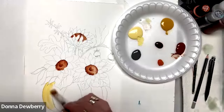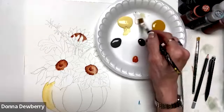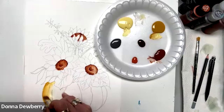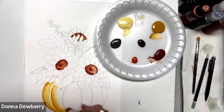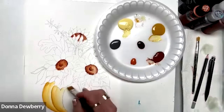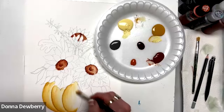So we've got medium. I'm going to put medium all in here so it moves easier for us. And then watch what I'm doing: medium, a little bit, a dot of that Daybreak, and some yellow ochre. Now look, it should feel like butter when you're moving this, if you've got enough medium in there. Medium, Daybreak, yellow ochre. Oops, we gotta work that. Isn't that kind of fun?